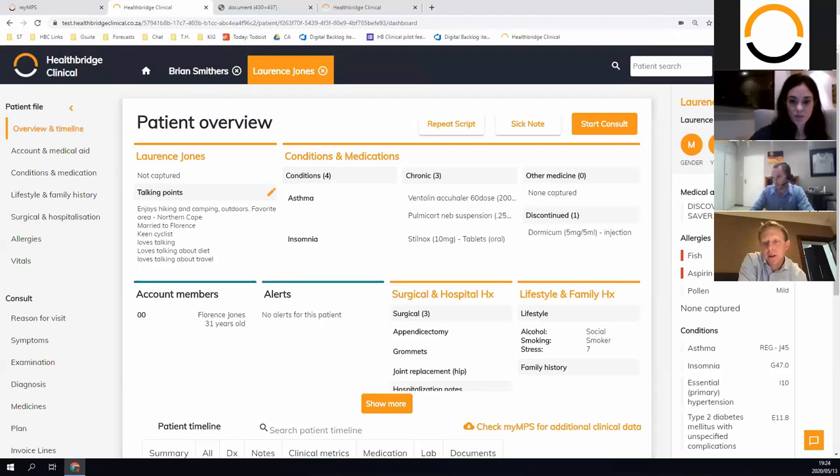It also allows you to be less reliant on your screen. You start learning to put things onto that summary that you find important in consults, and then you have a quick glance in the corner of your eye to see the summary of the patient — so you spend more time looking at the patient and less time scrolling through history. We've also seen some doctors use acronyms or talking points, like topics to avoid or things to bring up with the patient.